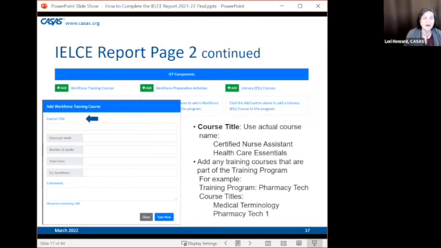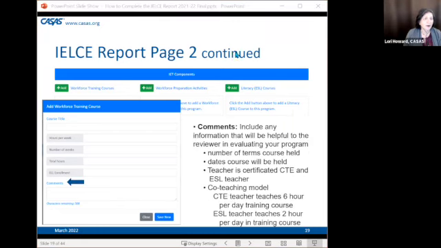English language learner enrollment. So once you fill in this form, it comes up like this the first time you press on it. And then if you want to add another course, let's say you put certified nurse assistant here and you want to add medical terminology, then you would go up to this little add button. That's hard for me to point to. That little add button at the top. Okay, so here we go. So add workforce training course, you would add another one. Okay, if you had more than one course in your training program.